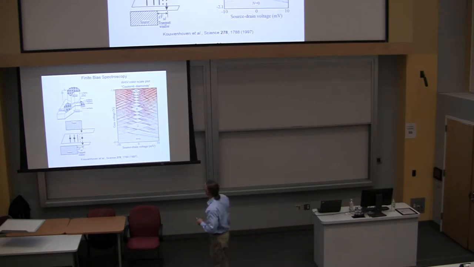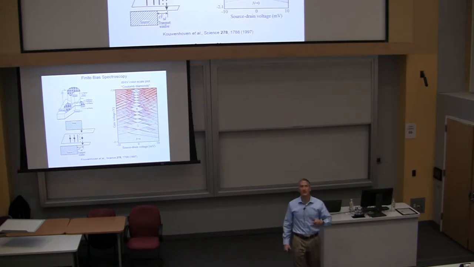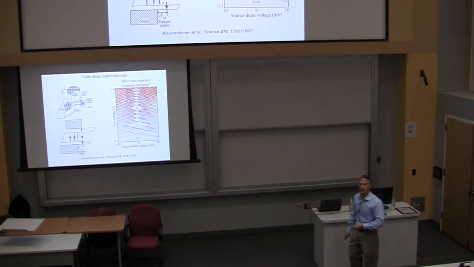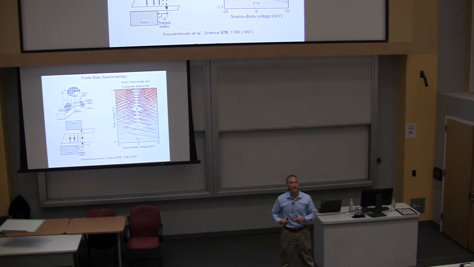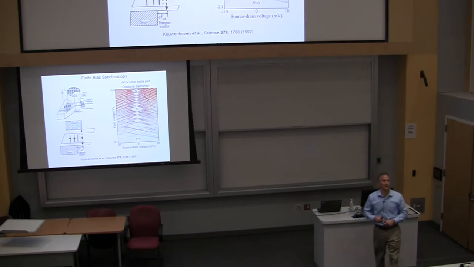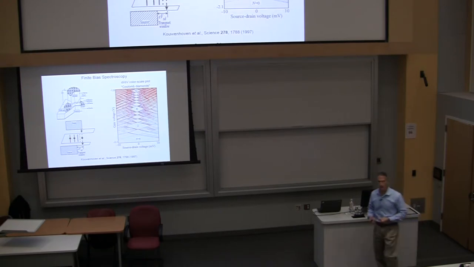Here's some beautiful data from when I was an undergrad — really inspiring. This is a plot of conductance through a vertical quantum dot as a function of source-drain bias voltage and gate voltage, showing electron number starting from zero — one electron, two electrons, three, four, five, six. It's evidence for shell filling, as you'd see in a chemical system as you add electrons obeying Hund's rules. If you have a very spherically symmetric quantum dot, you'll actually see shell filling in the addition spectrum. This is a close connection to atomic physics — we're making 100-nanometer-scale systems that are almost like real atomic physics systems in terms of their electronic structure.